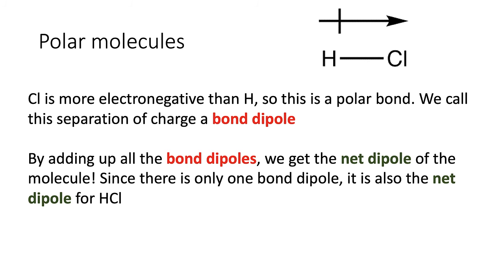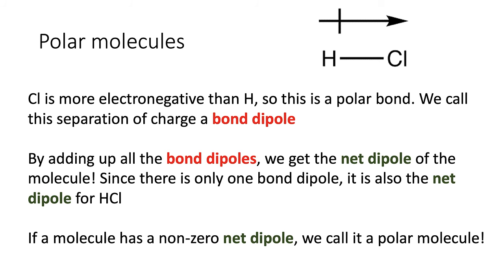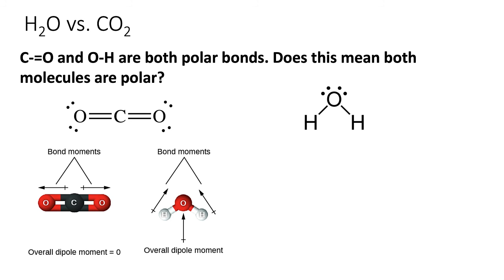Now, this is a pretty straightforward example because there is only one bond, but in the more complicated examples we've seen, what we're going to need to do is add up the bond dipoles to get what we call a net dipole. And in this case, the bond dipole is the net dipole, and so it has a non-zero net dipole. A total dipole of 0, which we'll see in a second, means nonpolar. In this case, we do have a net dipole, and so we have a polar molecule, which is HCl here, hydrochloric acid. What about the case of H2O versus CO2, right?